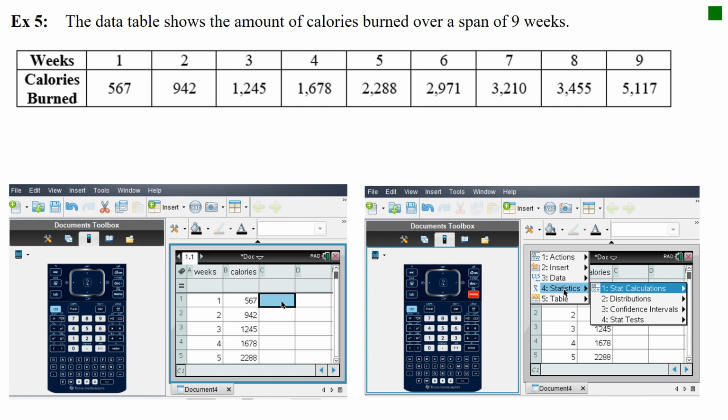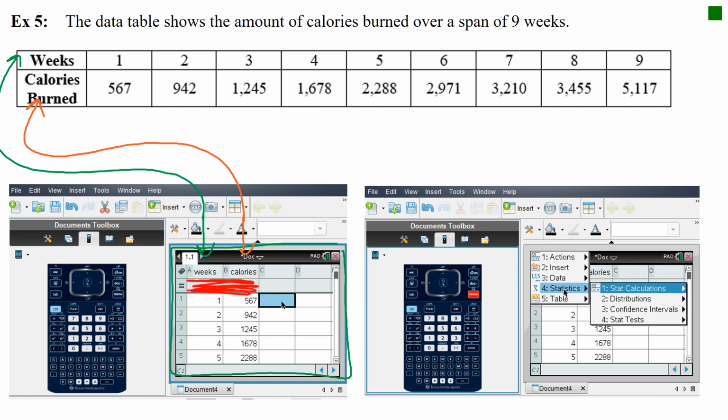Example 5 continued. So from the previous slide, again, you end up with a blank spreadsheet, but we're going to go ahead and plug in some values. In column A, remember, it's going to be X, so weeks, one word. For Y, we're putting in all our Y values. We're giving it a title too: calories burned. To me, calories seem like a more important word. Again, this second row with the equal sign, never put anything in there. If you ever have anything in there, you'll notice that your spreadsheet's not going to work.